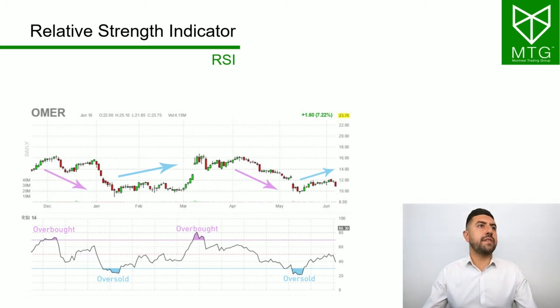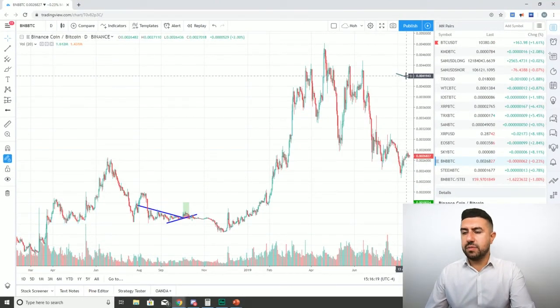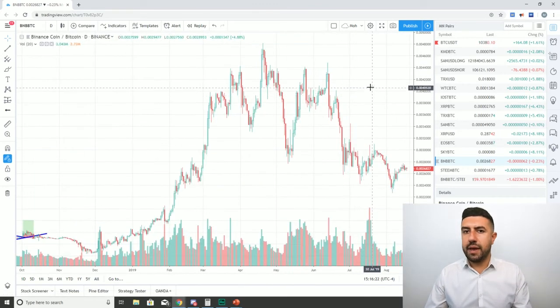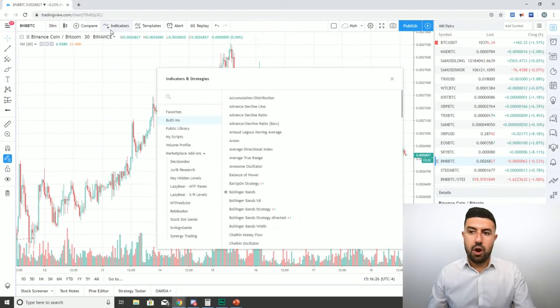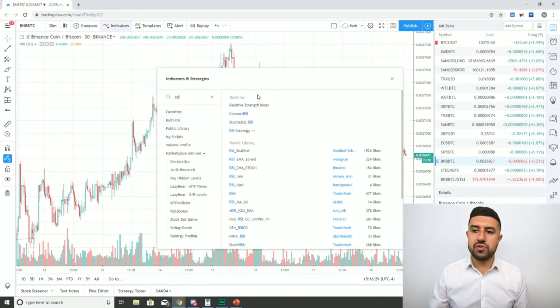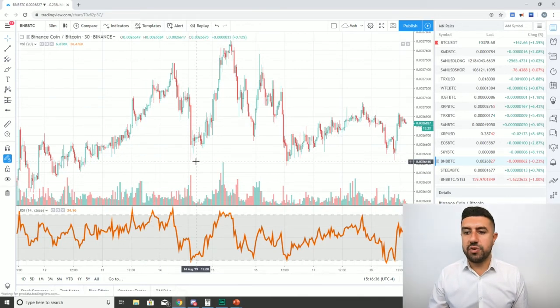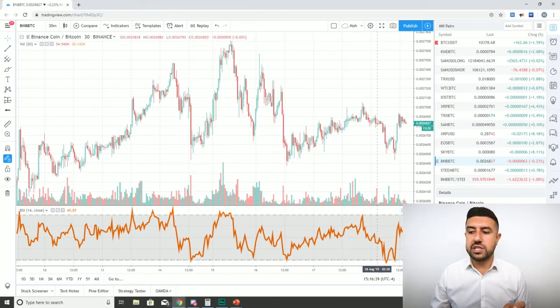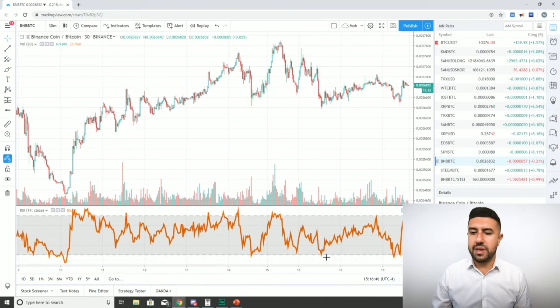Okay. Now, if you open up TradingView, you can choose any coin, any time frame. You can use 30 minutes, whatever. If you put the indicator RSI, relative strength index, it'll pop up here. Now, I'm not going to go through it for this cryptocurrency because you don't actually want to use this. You see, it's here. I don't know why I have it in yellow. It should show up in blue for you as a default, but it'll pop up here.